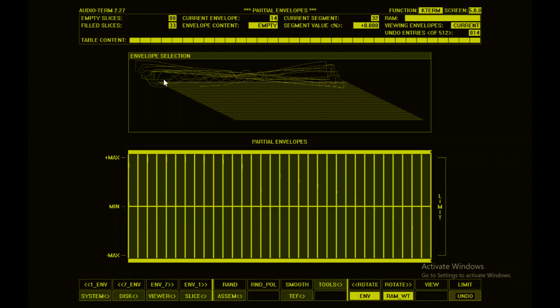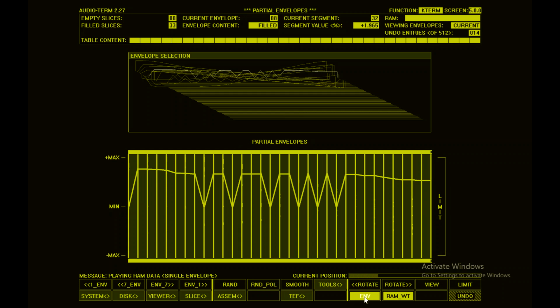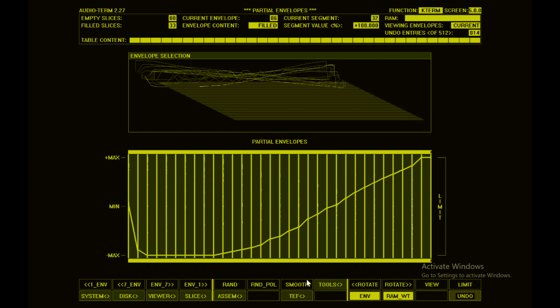Now, if I would like to hear one of these harmonic envelopes, I can play it. I highlight it. I can see the number of it. I can't see what it is in hertz. I'll have to hear that. The envelope button will allow me to play just that one frequency over time. Let's choose another one. Maybe it'll be more interesting.